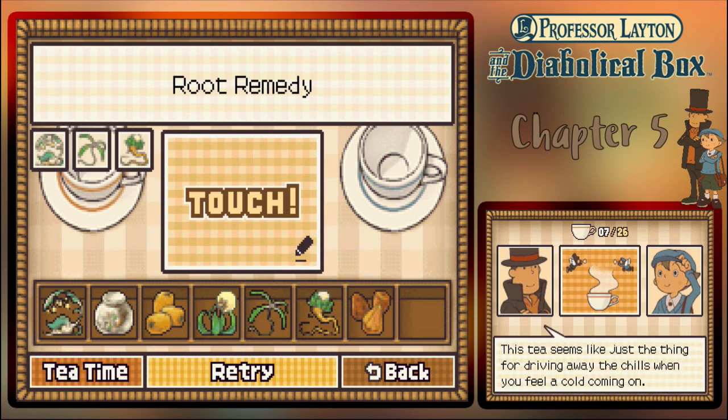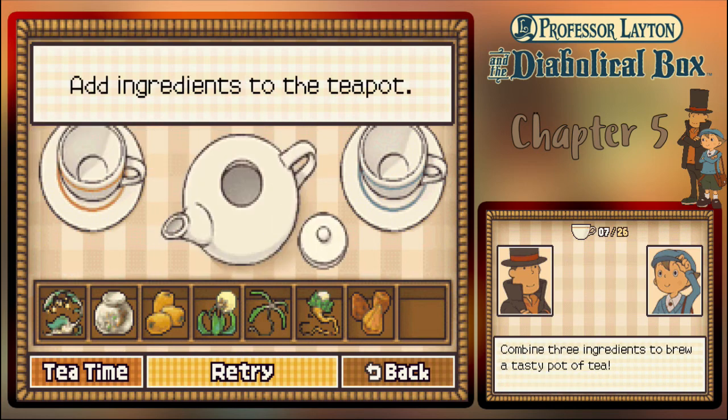Root remedy. This tea seems like just the thing for driving away the chills when you feel a cold coming on. Maybe so, Professor, but it is a little bitter for my taste. That's how you know it works, my boy. The Japanese say that good medicine is bitter to taste. Oh, I think you might be onto something there, Professor. I feel all warm inside now.